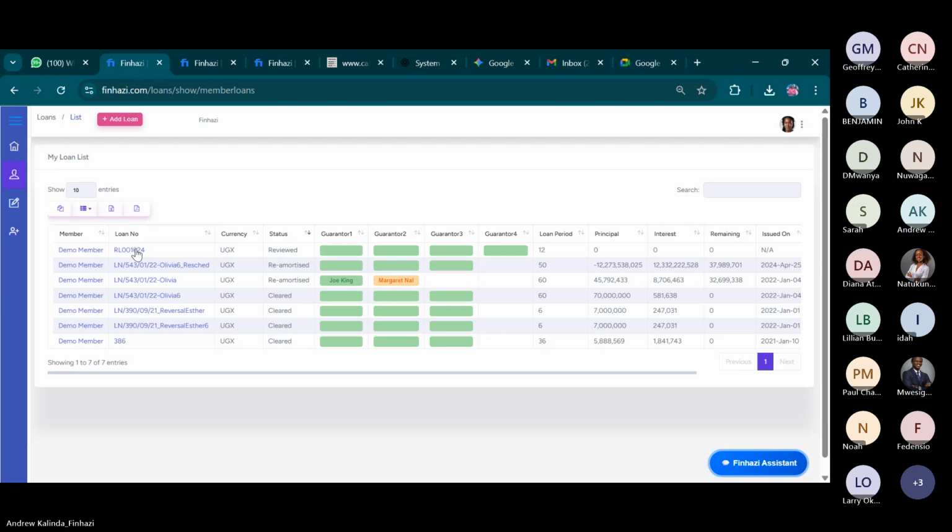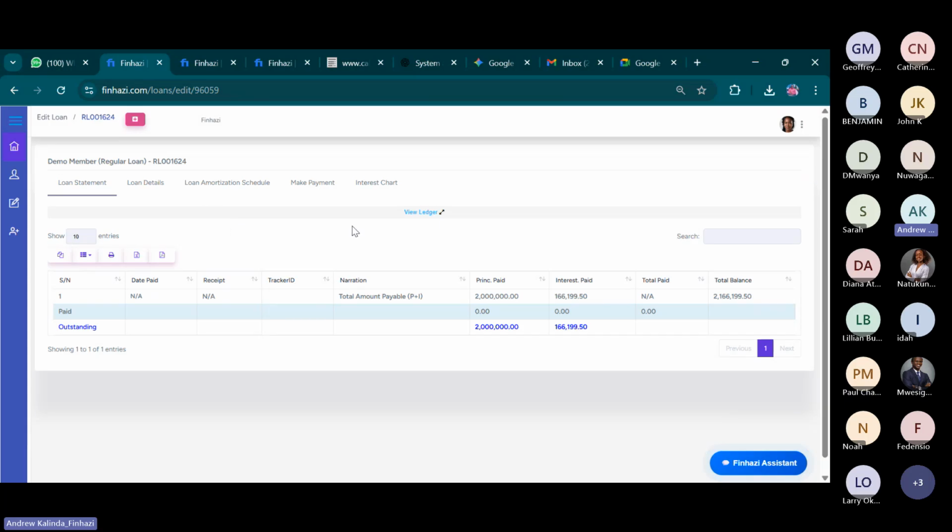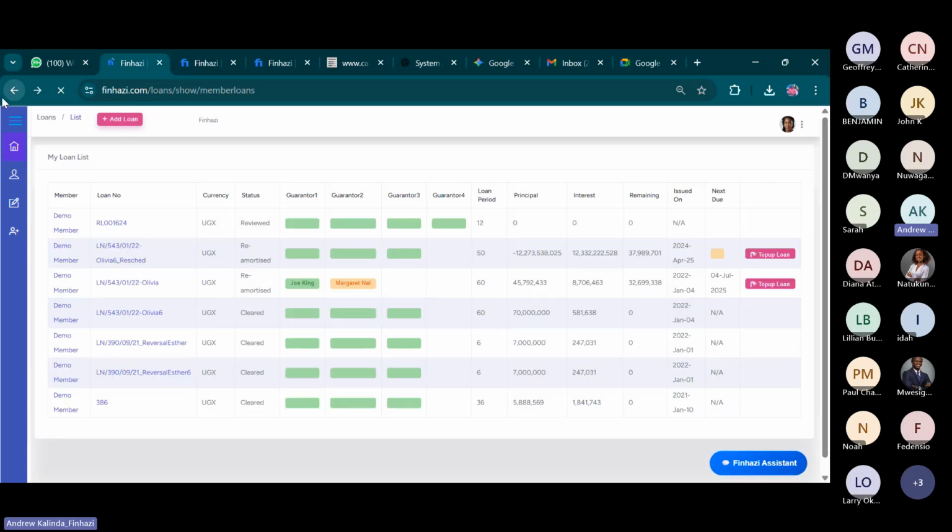When you click the loan number, it redirects you to this page. Under this page is where you're able to see what is called the loan statement, which shows all the repayments that have been made to this loan. If any repayments have been made to your loan, you'll see them just below.